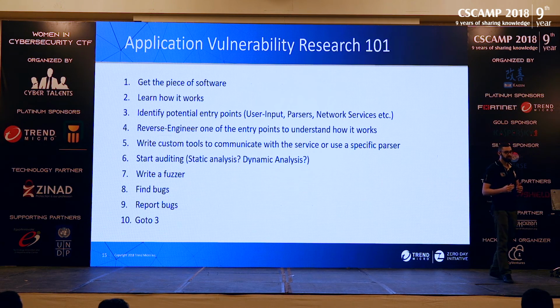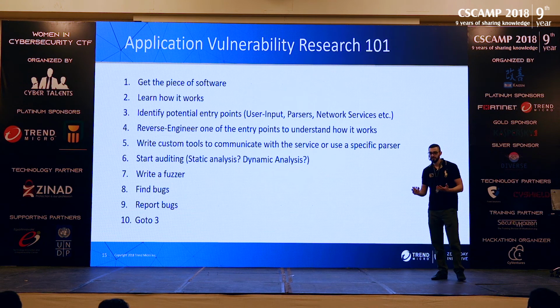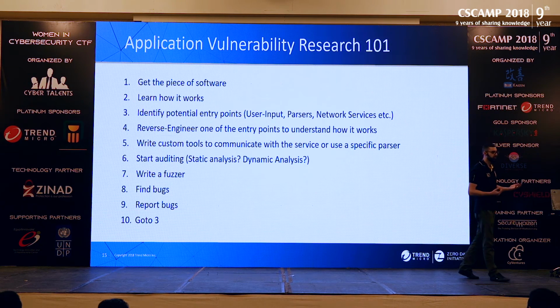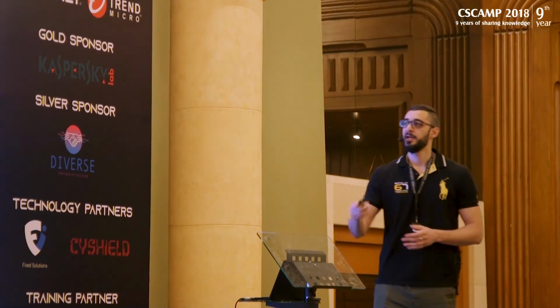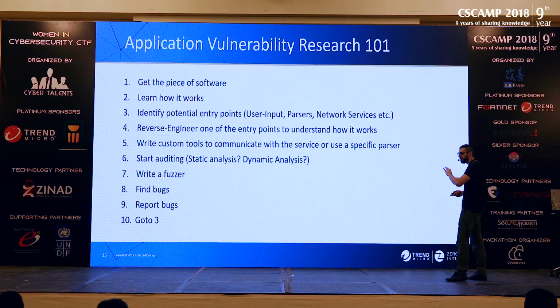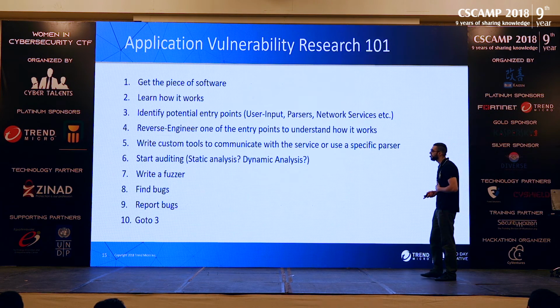The auditing phase is basically you can do static analysis, dynamic analysis. You can even write a fuzzer, and then you can start finding bugs. Once you find bugs, you report bugs, get paid for it, do full disclosure, whatever you guys want. Then the whole thing repeats itself until you start finding more attack surfaces, more bugs, and all that kind of stuff. It's not as simple as that. Things can get a lot more complicated than this.